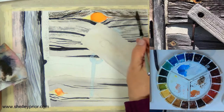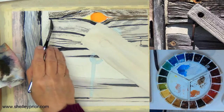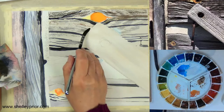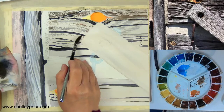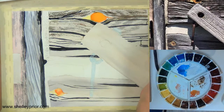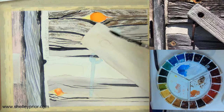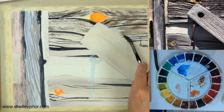Oh, that was a little bit too wet, but we'll make that into a crack. One thing when you're working on the side of your brush is one time you're just going to get it too wet. You can always test it on a piece of paper first, but I won't be doing that today. I'll just be painting directly. And you'll notice that sometimes I start right at the wood, so that I don't inadvertently pull the stroke into that piece of wood. So I'm going to just use the side of my brush and pull away from that line.